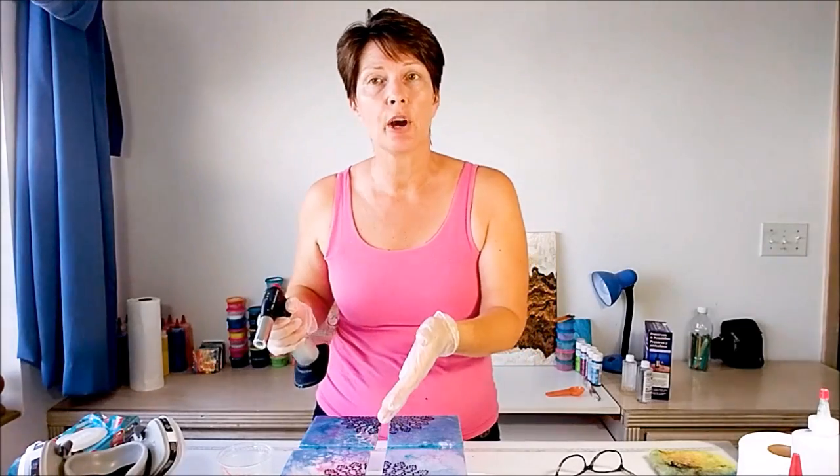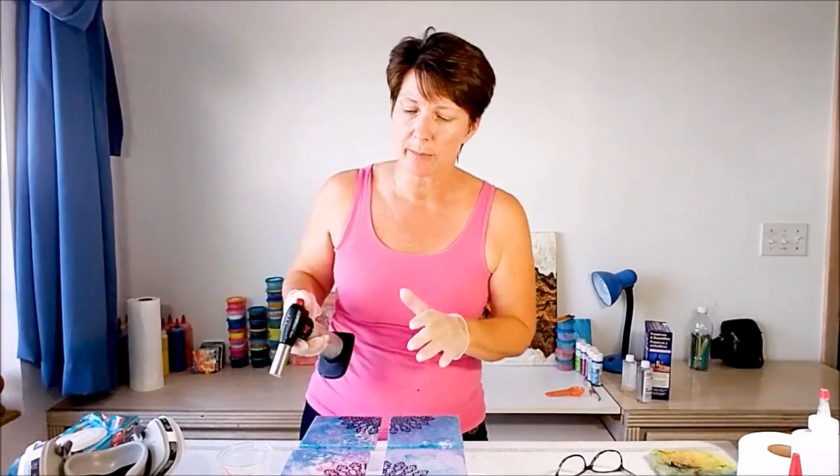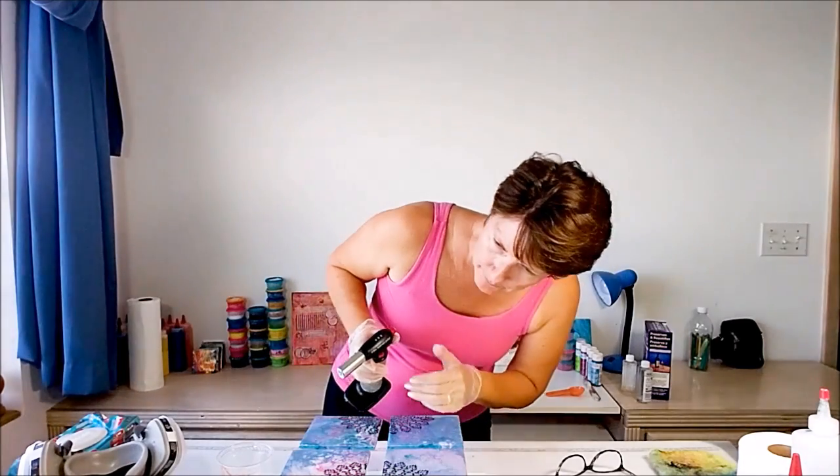And just quickly go over the surface. You can't see so clearly on mine because the tiles have got glitter in them and it's kind of hiding any bubbles that might be there, but I could see that the bubbles were popping as I went over with my torch.